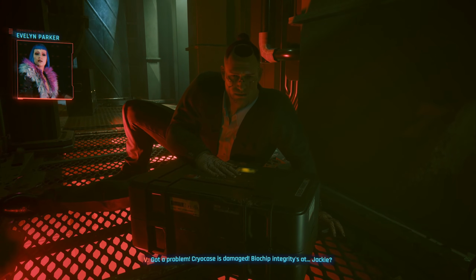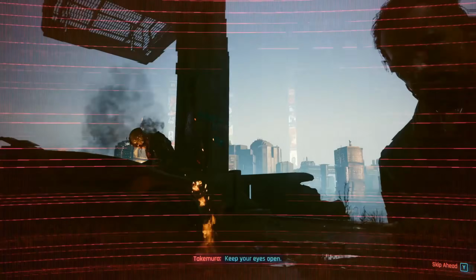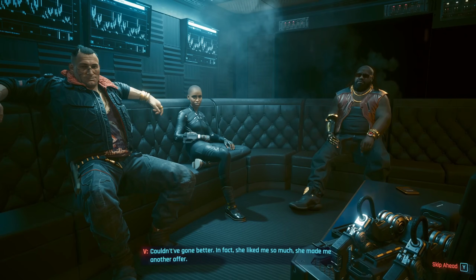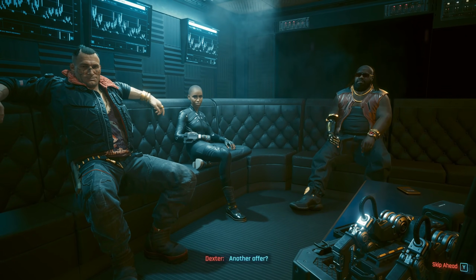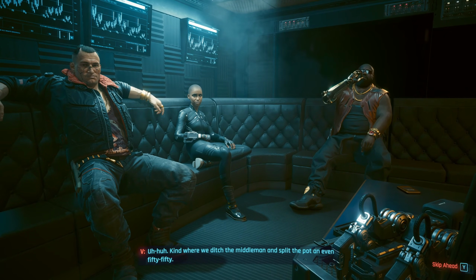These outfits come from the mission The Heist, and yes, I said outfits plural because these are two outfits worn back to back but later lost and no longer wearable. They are the Dirty Militech suit and the Ruined Militech suit. At the beginning of the heist, before even setting off to Konpeki Plaza, you are required to put on a Militech suit provided by T-Bug.